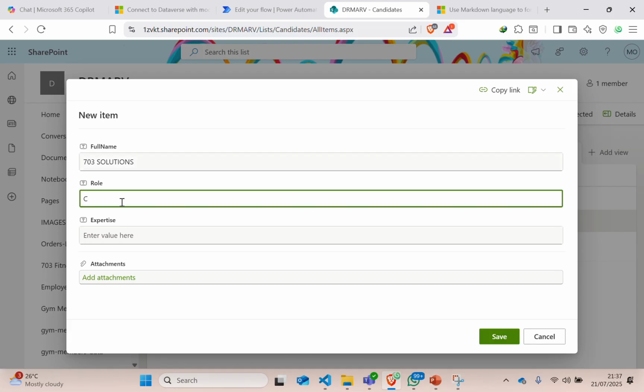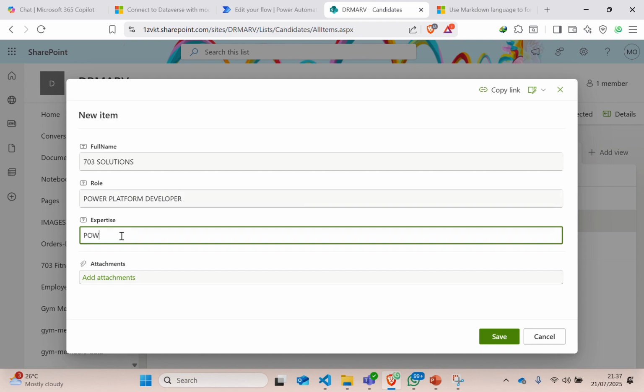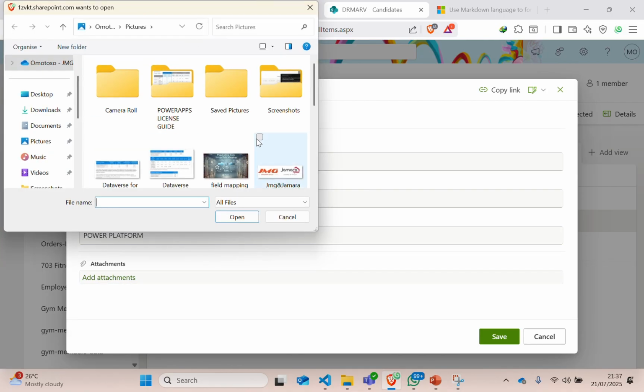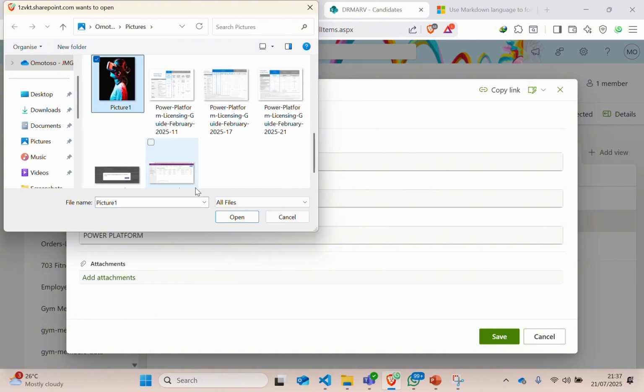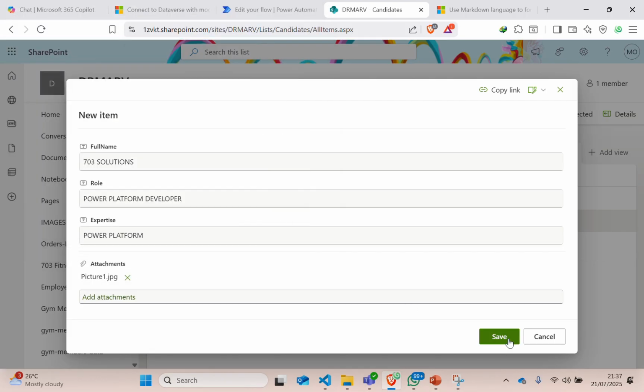The role, Power Platform Developer. Expertise, Power Platform. Now let me add attachments. Let me just add this one for now. Then I save.